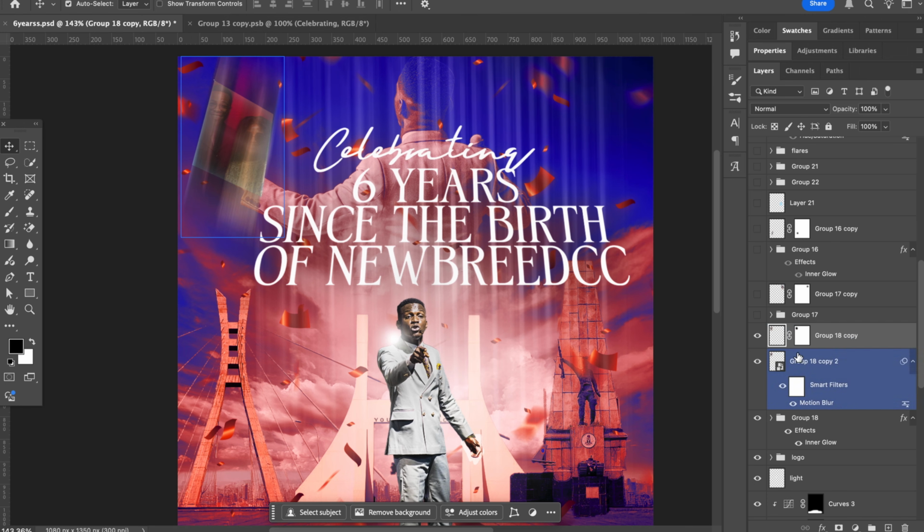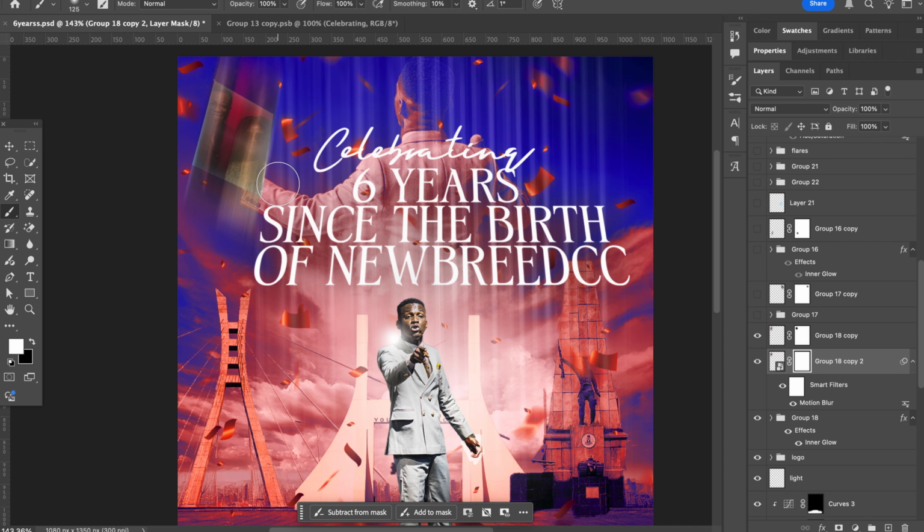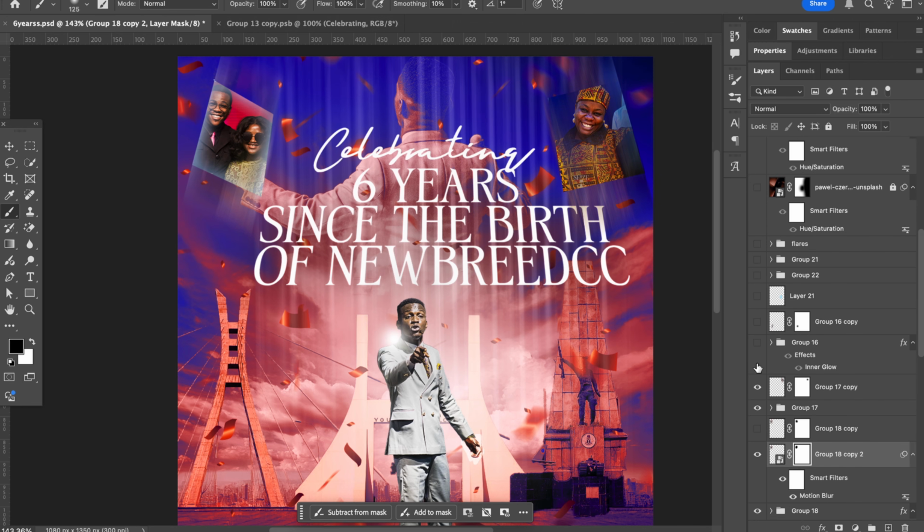And I changed the blend mode. Or did I change the blend mode? No, I didn't. So I left it like that, created a mask, and all I did was erase part of the picture that I wanted to be visible. You get? So I did that for all of those pictures, so that way the pictures don't overwhelm the design. They are just there, they are subtle, and they look as if they are part of the background, but they are above the background. So I did that for all the pictures, same effects.